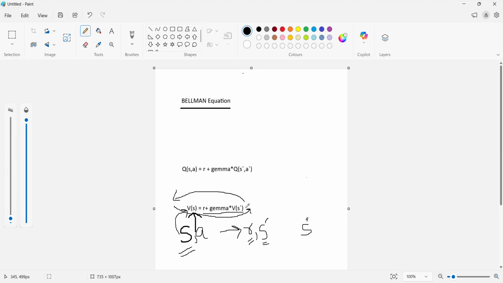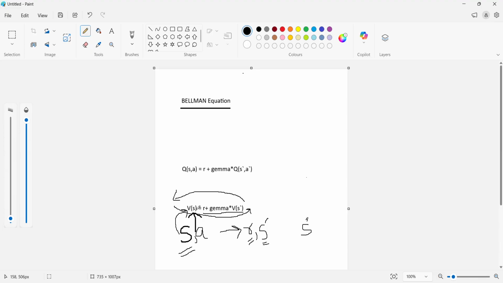Now, that randomly is not as random, and if you get into the nitty gritty details of reinforcement learning, there are 100 ways to initialize the values, but I'm going to stick with random values here. I'm saying that in reinforcement learning, we initialize the V values randomly. So there is going to be some random V value for this state S, and some random value for this state S dash, and based on these random values we are going to calculate V of S.